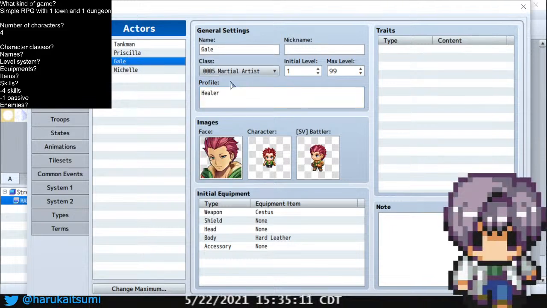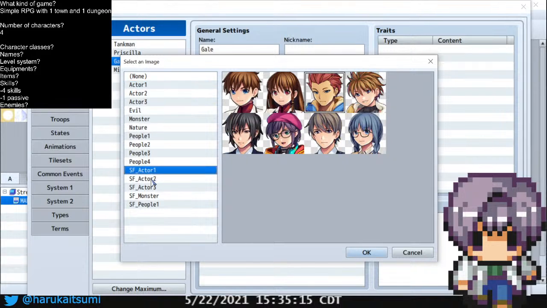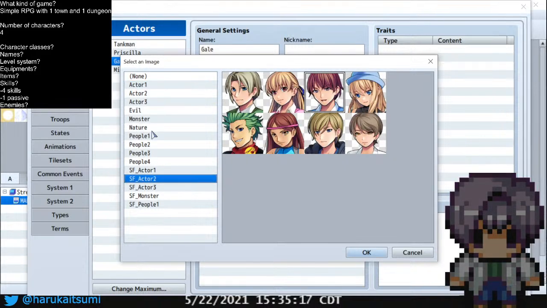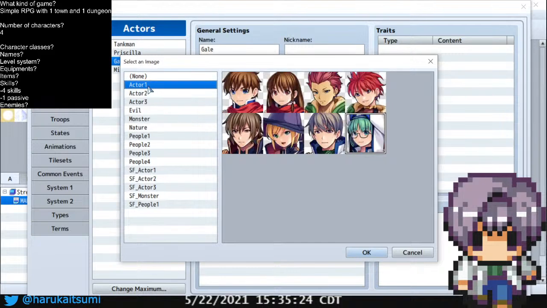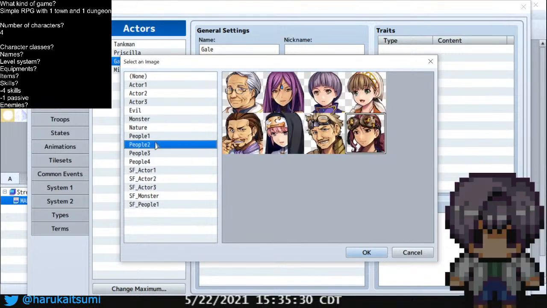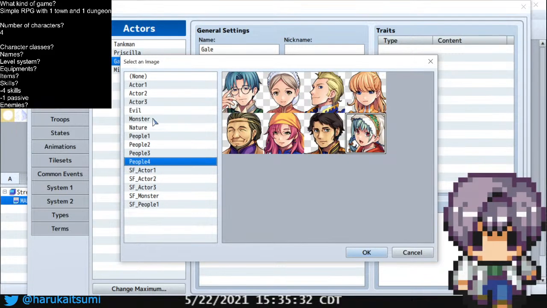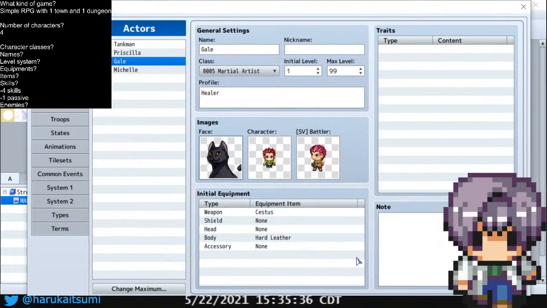For healer, this guy doesn't look very much like a healer class, but let's see if we can find someone else. You know, the typical healer class is kind of looking like this girl over here. But if we really wanted to, we can also make the healer class a cat.